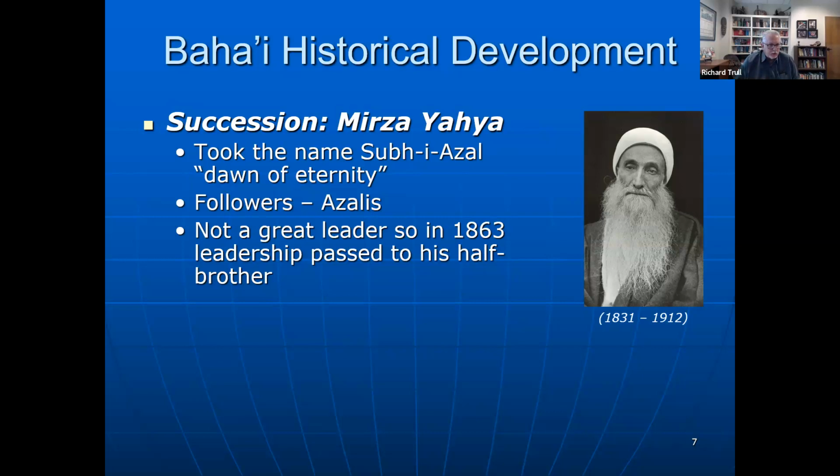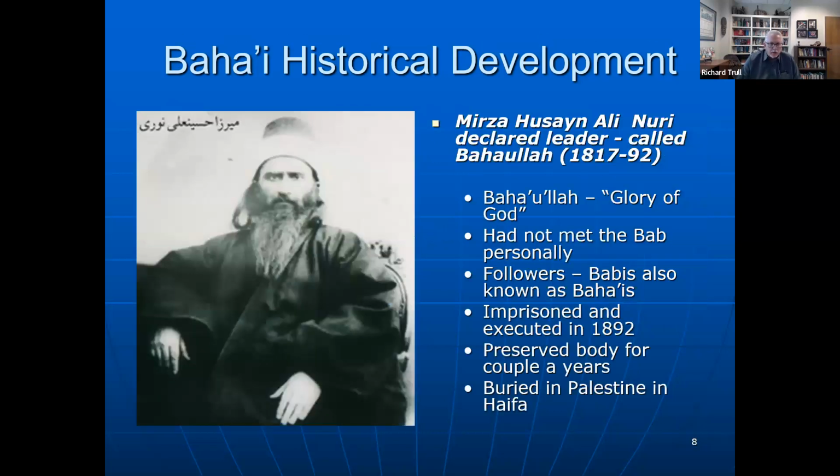He didn't turn out to be too great of a leader, so his leadership would actually pass over to his half brother. His half brother will be one of the supreme movers in moving the Baha'i faith forward and precipitating a greater growth. Mirza Hassan Ali Nuri declared himself the leader, and he became known as Baha'u'llah. Now, Baha'u'llah means glory of God.